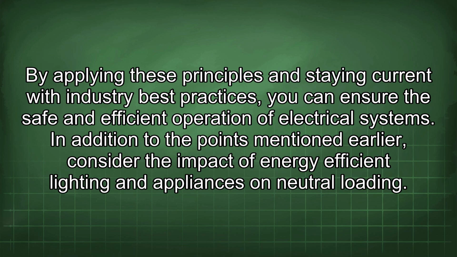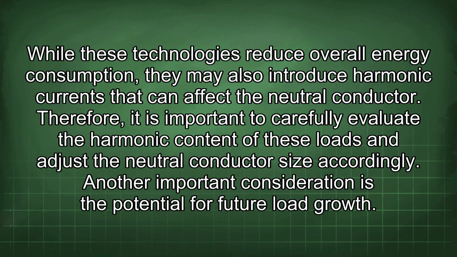In addition to the points mentioned earlier, consider the impact of energy-efficient lighting and appliances on neutral loading. While these technologies reduce overall energy consumption, they may also introduce harmonic currents that could affect the neutral conductor. Therefore, it is important to carefully evaluate the harmonic content of these loads and adjust the neutral conductor size accordingly.